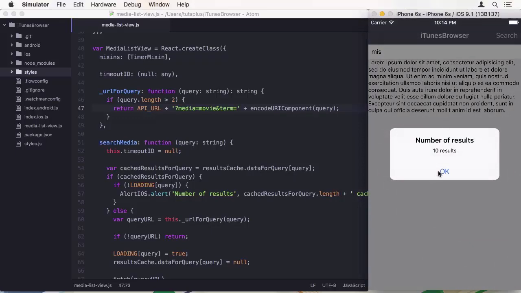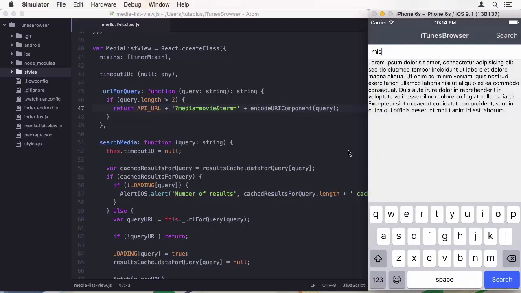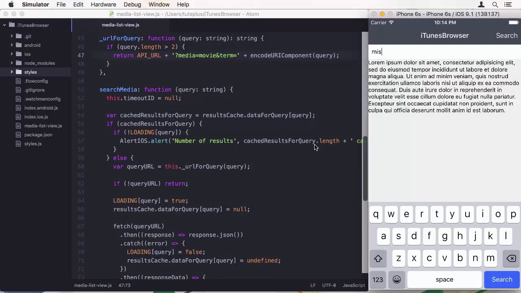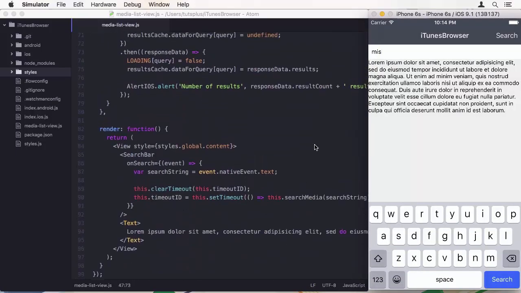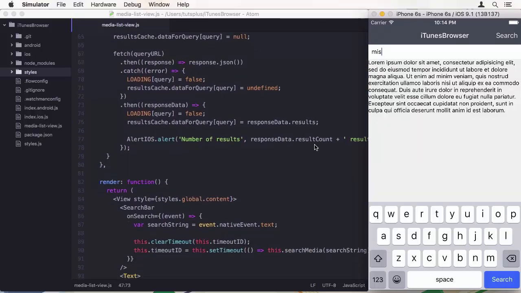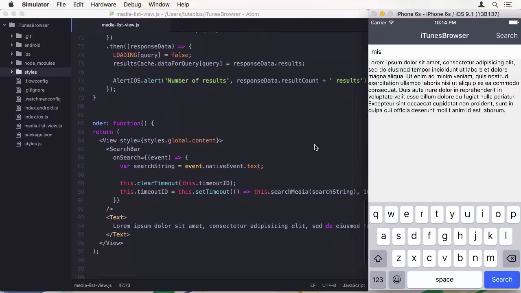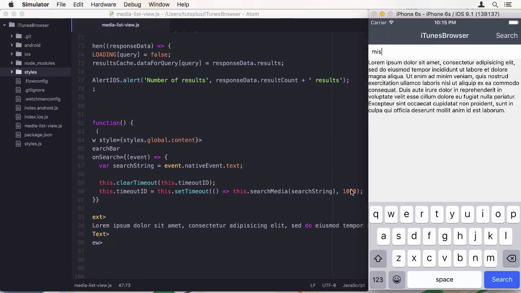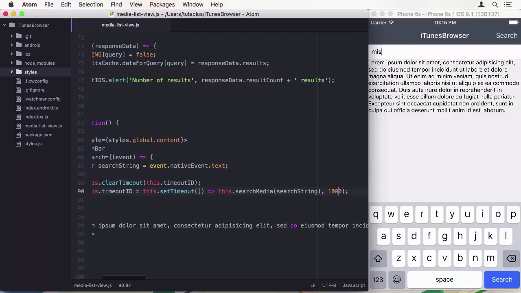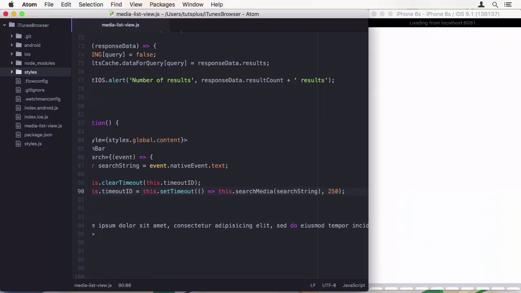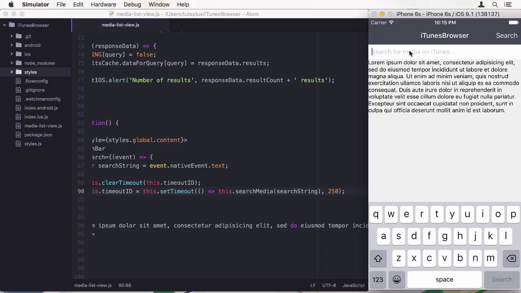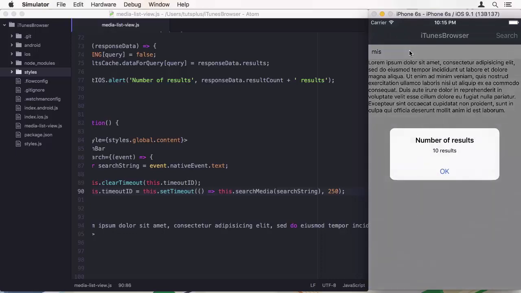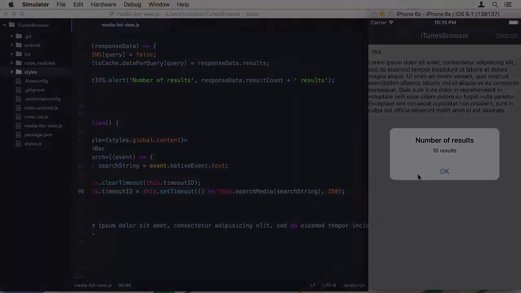We are now finished with the networking part of the project. Of course, it isn't much yet, since we didn't start displaying our results in the list view. I wanted to keep that in its own lesson, so stay tuned until we do that. For now, I wanted to change back the timeout to a smaller value, so when we actually have our list view, it will get updated more frequently as you type if you aren't a fast typer.